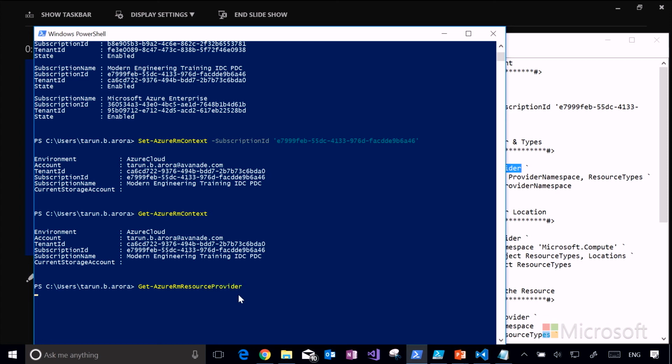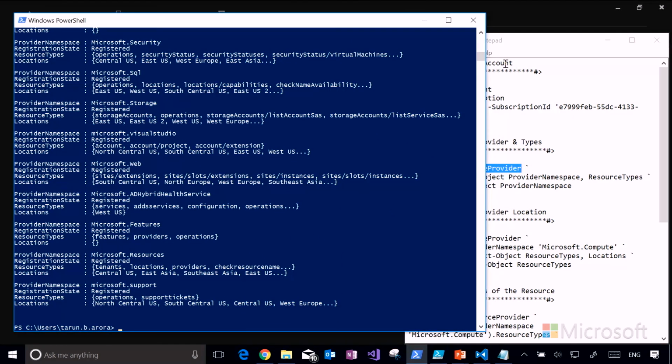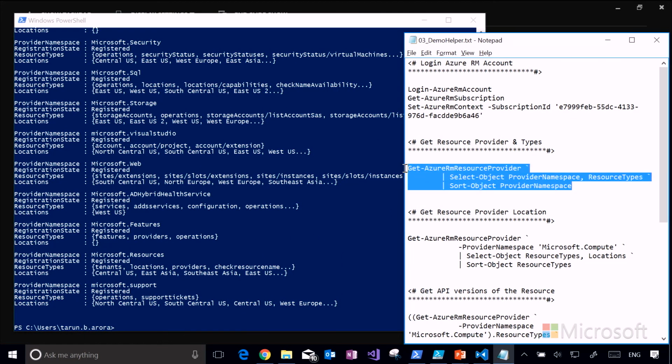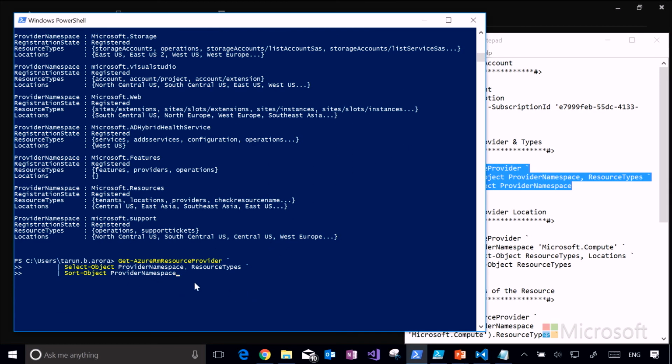Now, if you run this command, you get the output, but not in a nice way. So you can format the output by piping it and selectively returning just the provider namespace and the resource types, and then ordering the results by the provider namespace.